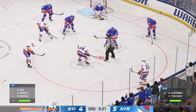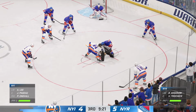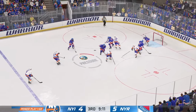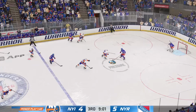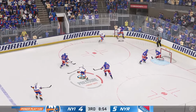Power plays are a funny thing, especially when you're down by one, James. You have to act as if you are the hunter, and you have to possess that puck and attack. Great use of the twig as he pokes that one away. That's off a stick. And they manage to clear it. Feeds the puck across to Lee. Here's a chance.